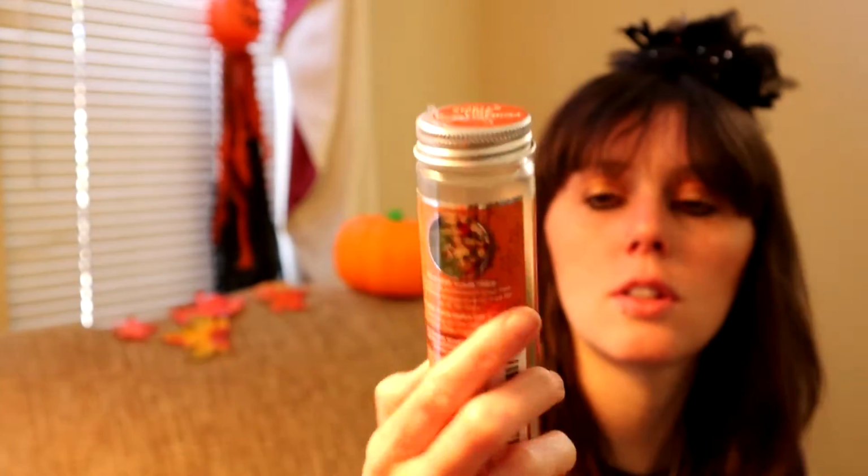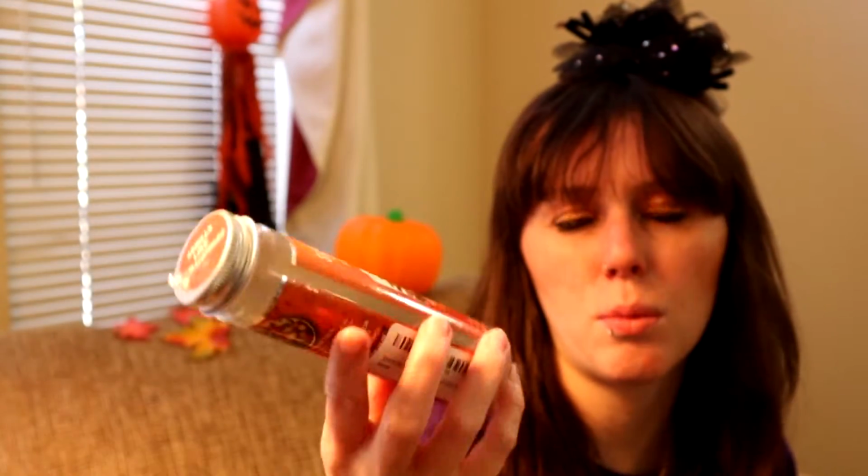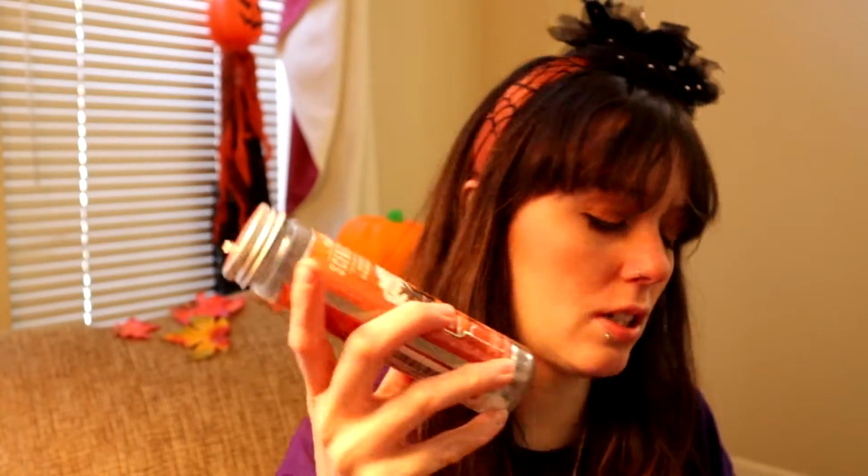All right, and then the last real fall thing that I wanted to show you is, I think it's fall, these Scentsicles. I did email them directly because I found them on Leaping Bunny. I don't actually know if they have a Leaping Bunny symbol in here. I just realized the sticker's on there, so that could be where it is. I just can't tell from underneath it. But I did think these smell more like fall. It's their spice pine cone. The reason I think it smells more like fall is that it's a little spicier, a little more musky, darker scent. But of course, you can use it whenever you want.